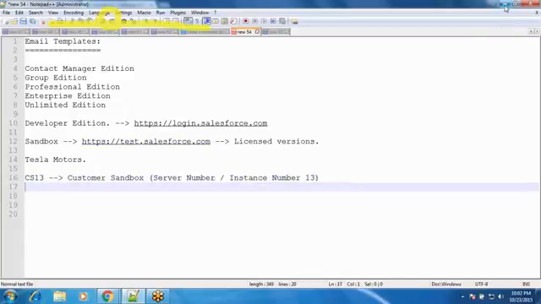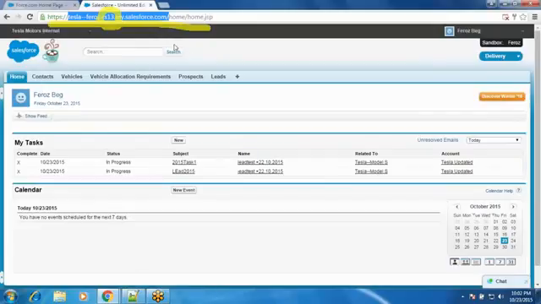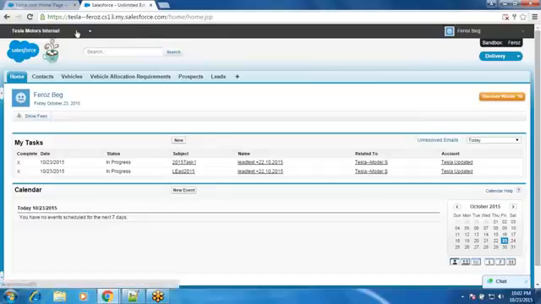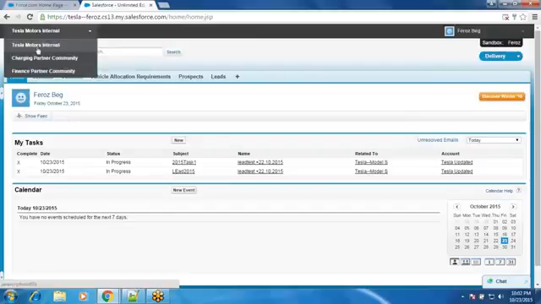Currently they are using the CS the team server. Depending upon the availability, they are going to be allocating the memory space in that. So now this is the sandbox look and feel. When you place the mouse pointer here, it is going to be providing the options to you, like what are the various other communities available provided by that organization, like Tesla Motors internal, charging partner community, and the finance partner community.